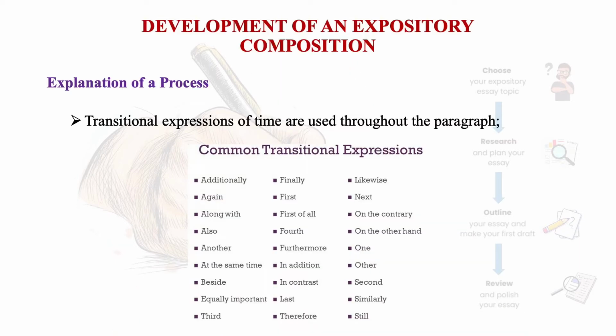So the first sentence, which is known as the topic sentence, will give you an idea of what is going to be the major thematic concern of the paragraph. And then there is an order which you have to follow in composition writing. And remember that transitional expressions of time are used throughout the paragraphs. I'll be talking about transitional devices, transitional expressions which are used in the paragraphs.